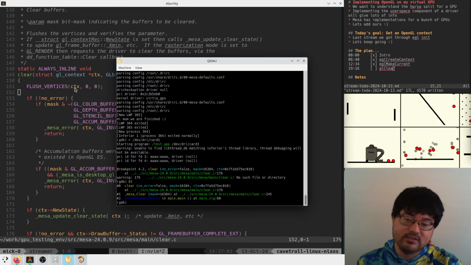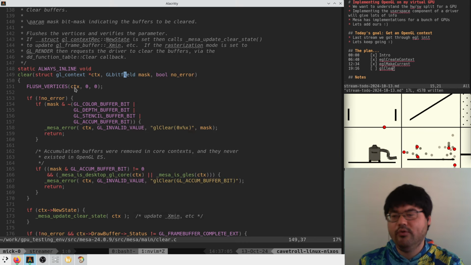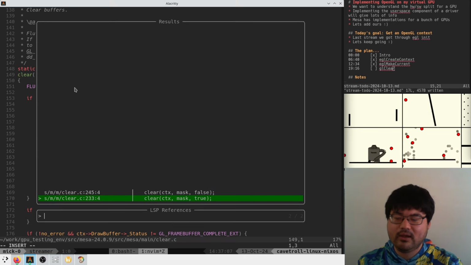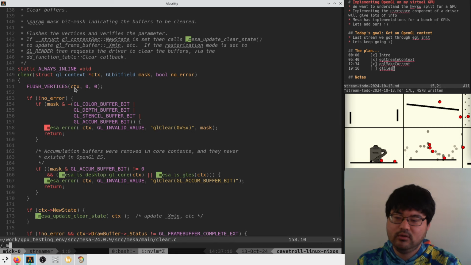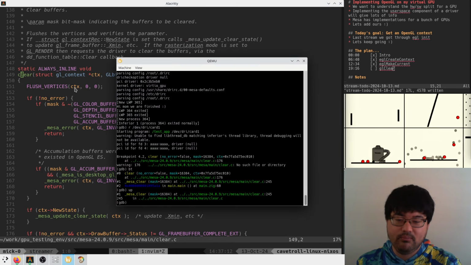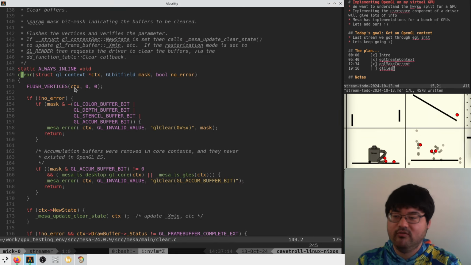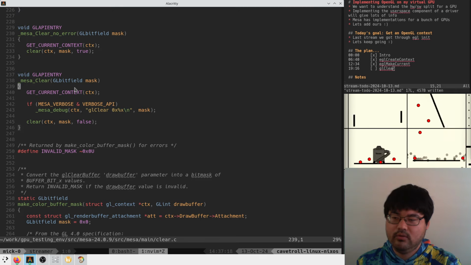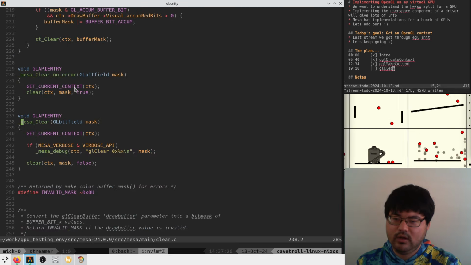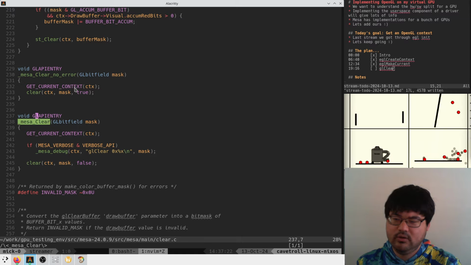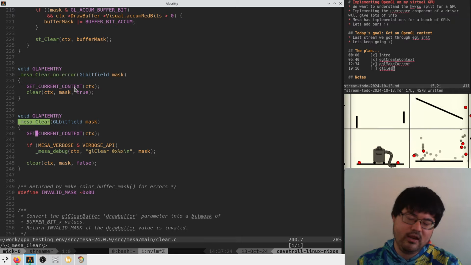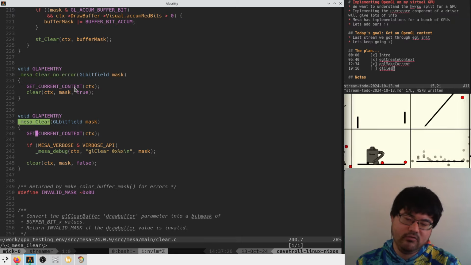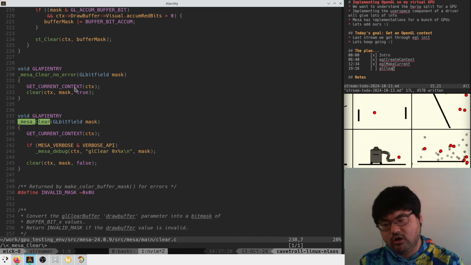So that means that this mesa clear is only called in some fallback case, I guess. Right? Where is this mesa clear? This is at clear.c 245. And you're telling me that in the vergl case, this is just not called?